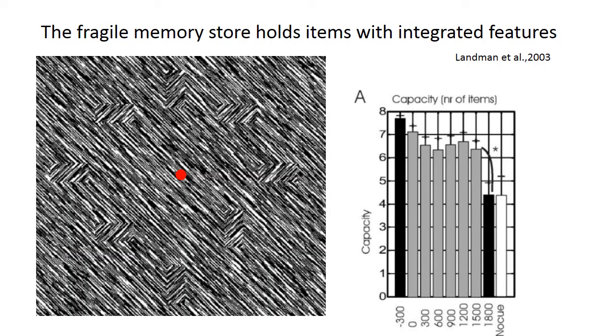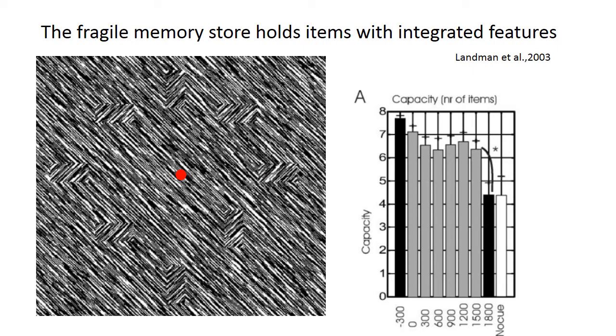Already in our very first change blindness experiments, we observed that the higher fragile memory capacity is found just as well for objects that are defined by the integration of features. Here you see an array of 8 rectangles that are solely visible, however, because your visual system groups all the line segments that have the same orientation into rectangles and segregates those rectangles from the background where the line segments have another orientation. Seeing these objects thus crucially depends on the integration of features into coherent objects, segregating from each other and from the background.